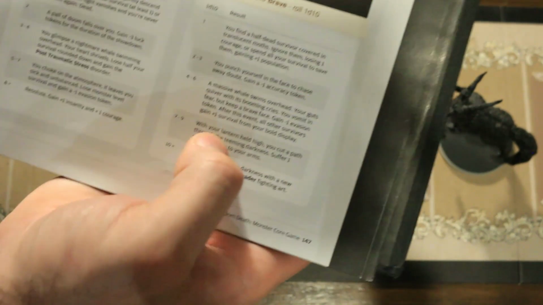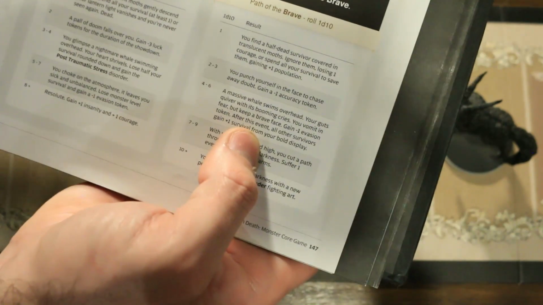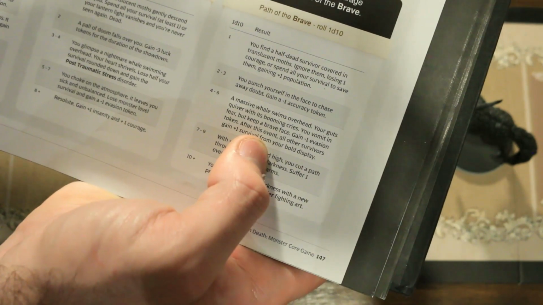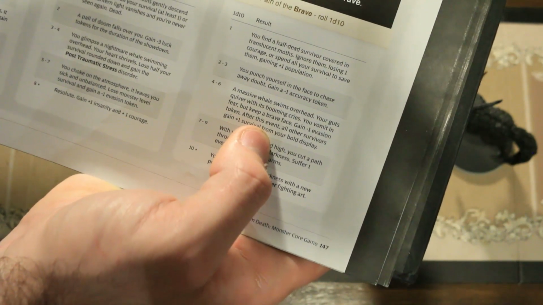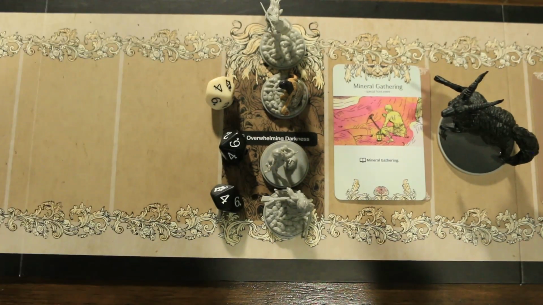Now the other 3, they're all 4s and 6s. They all come under play in this one here. A massive whale swims overhead. Your guts quiver with its booming cries. You vomit in fear, but keep a brave face. Gain -1 evasion token. After this event, all other survivors gain +1 survival from your bold display.